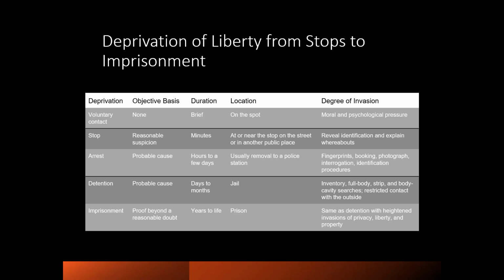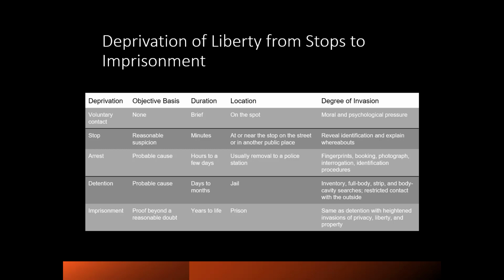If a cop comes up to you and says, hey, I got a couple questions for you, and you say, am I being accused of a crime? And the cop says, no. Am I a witness to a crime? The cop says, I don't know. I want to ask you some questions. He's got no more right to ask you a question at that point than a TV reporter coming up to you. So usually a voluntary contact, very brief, very much on the spot. The degree of the invasion here is the psychological pressure, the moral pressure to answer questions. Most people have a desire to cooperate.